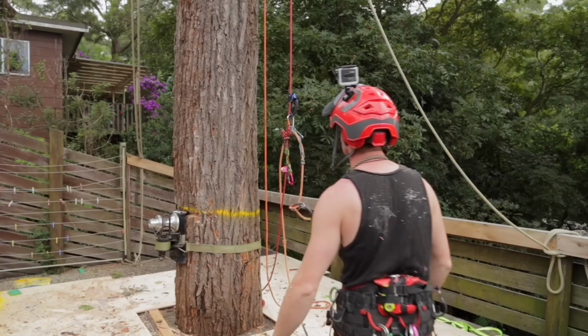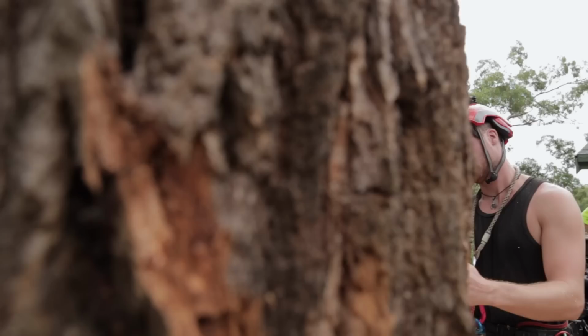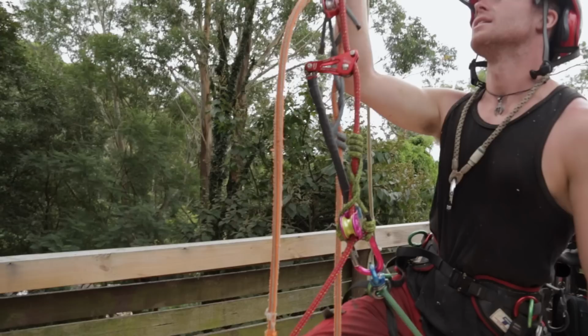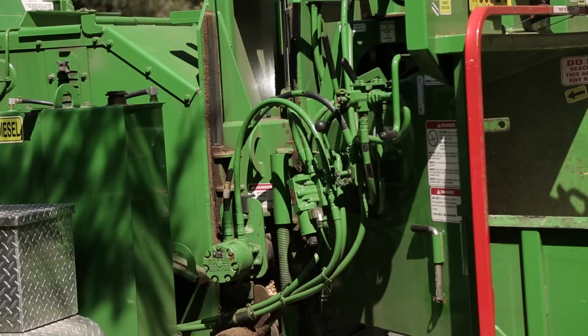Climbing equipment is probably the most important thing of all, and yes, it's checked every single day, as is the rescue kit which I previously spoke of. All our tools are serviced every day, cleaned and checked. I know for a fact that the wood chipper was checked yesterday and everything is up and running.